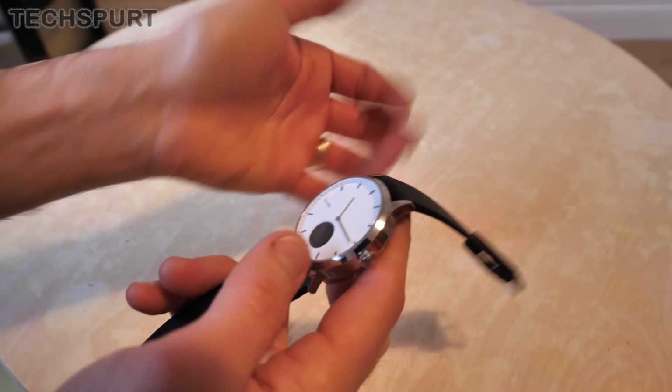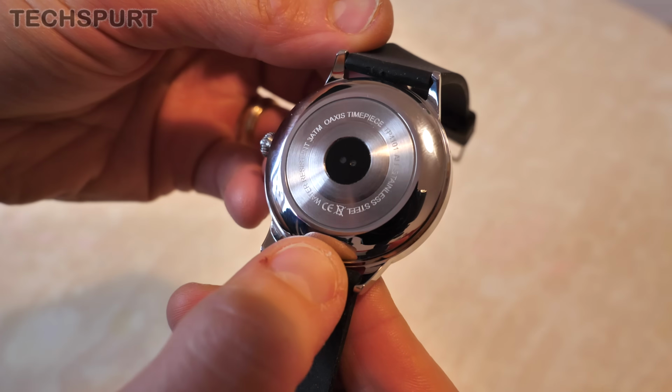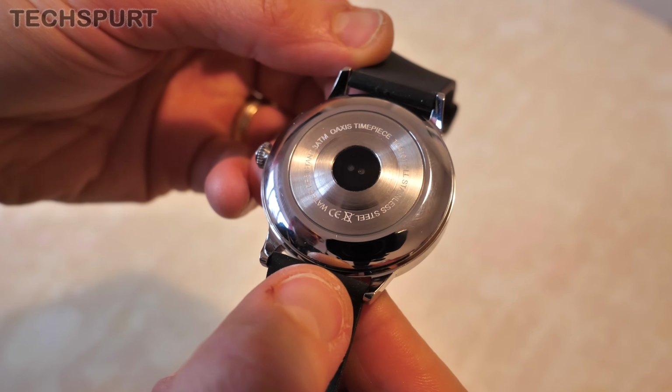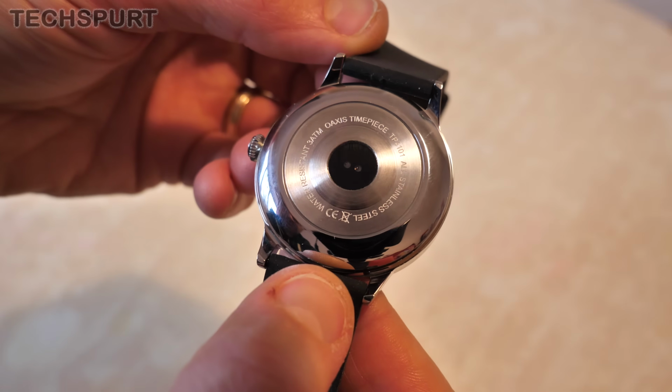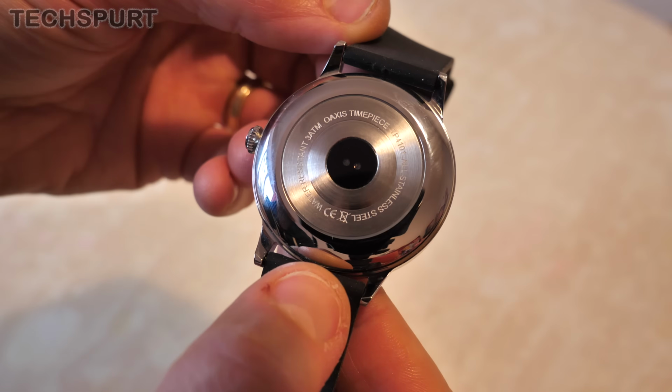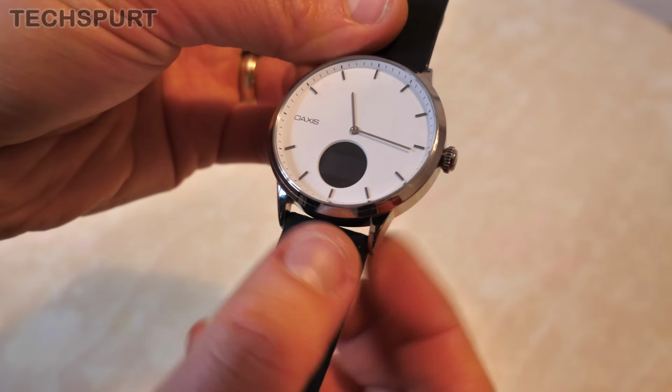Just allow your wrist to sort of breathe without getting too sweaty or damp or moist. If we flip over onto the back, you will see that there is a heart rate monitor built into the base as well, and it's also water resistant, as you can see there, up to 3 atmospheres, or 30 meters basically. So pretty good if you're going to be doing a bit of the old snorkeling, scuba diving, jobbies like that.